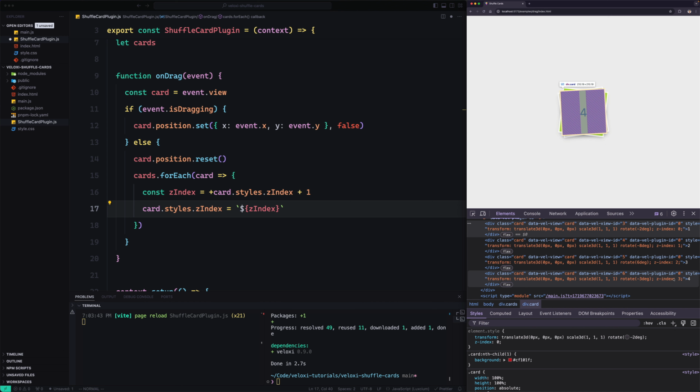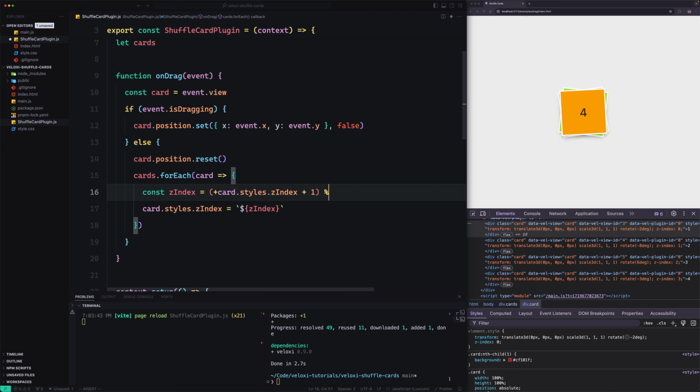But to make it go back to 0, we can do this trick. We can say this and say modulus and the total number of cards. In this case, it's 4. Or we can just simply say cards.length. Now doing this trick will always ensure that all the z-index will be either 0, 1, 2, or 3. And when we increment 3, it's going to wrap around to the first position.